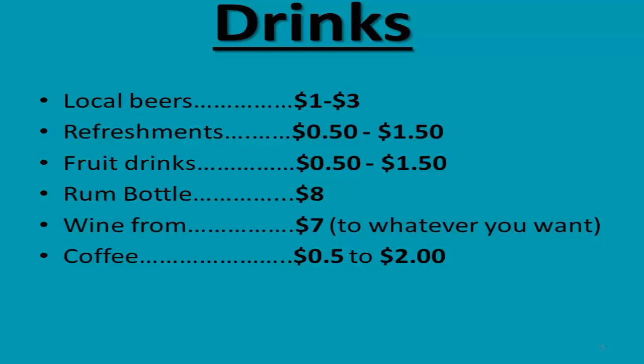There's lots of champagne, there's wine, hard liquor. You can buy a few different items, but the selection is lacking in some of the standard grocery stores like Colonia. So if you want to have a good sherry or anything of that sort, you will have to travel to Managua and get that item. Coffee, you know, it depends. You can get anywhere from a 50 cent coffee to $1 to $2. Again, it depends where you go and the type of service environment they're providing.